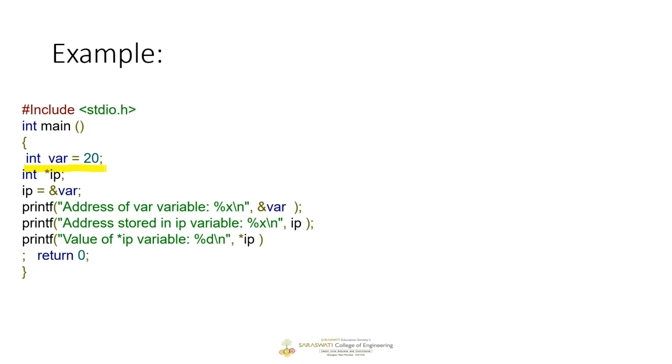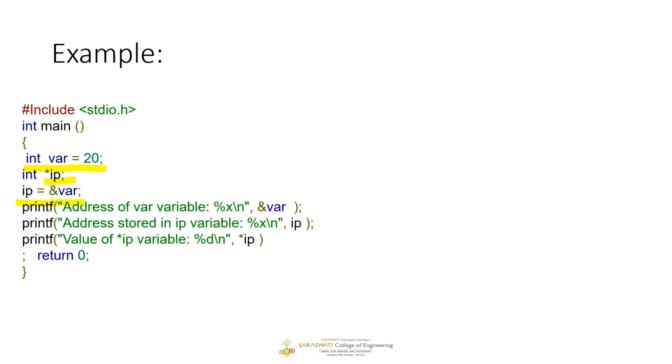Now after that, I have taken one more variable, which is IP. Now IP over here is a pointer type variable. The moment I say pointer type variable, that means IP will store addresses. Because I have written int var, var variable will store integer values. Because I have written star IP, it will always store addresses. And I have written int IP, because IP will store address of a variable whose data type is integer. So let's move on to the next line.